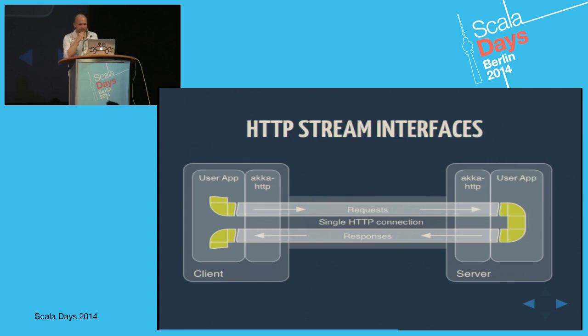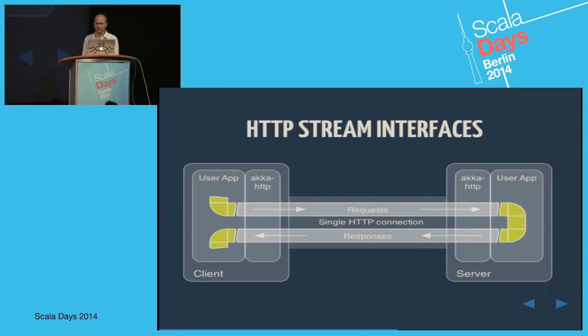Let's look at the client. From the client side, it's relatively easy. You have two things, right? You have something that you dump requests in, like a pipeline end. You stuff requests in it. And on the other side, you have another hose, another pipeline, where responses come out. And this forms something that does something across the network, but is something that you can just plug into your own pipelines. So you write a certain stream transformation in your application, and you take something that akka-HTTP gives you and plug it in the middle, and that turns requests into responses.